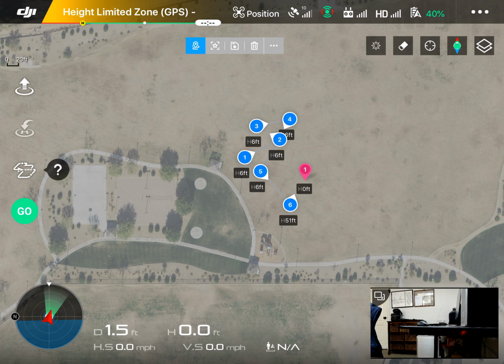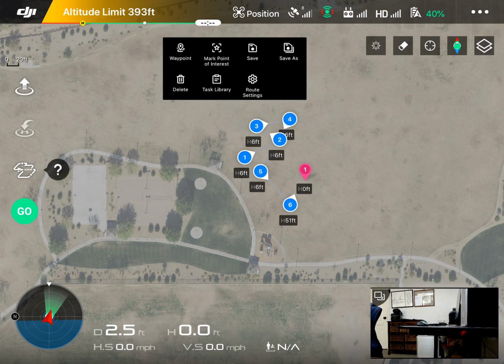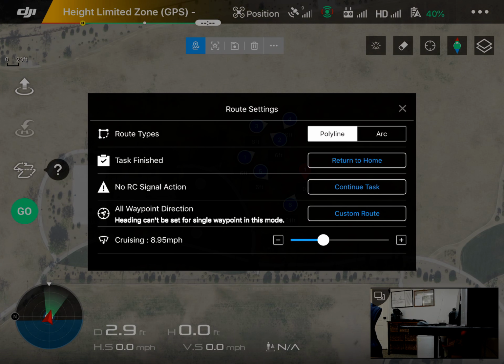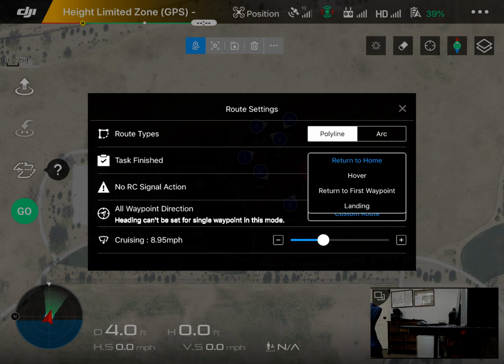And then what we want it to do is what are we going to have it do when it gets all through? So let's hit the 3 dots and let's go to route settings. All right, you go down here, task finished. What do we want it to do? We don't want it to return to home, and we don't want it to hover at 50 feet. Well, we can if we want to do that, or we can have it land right there.